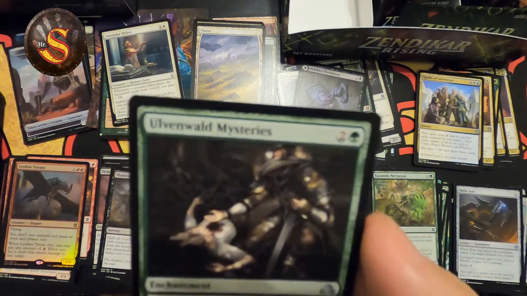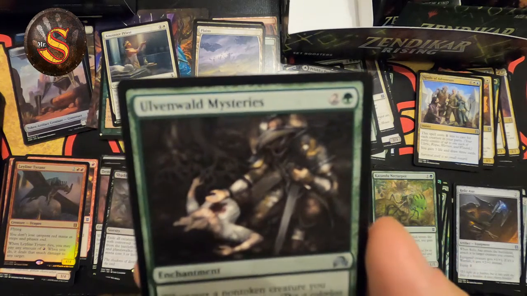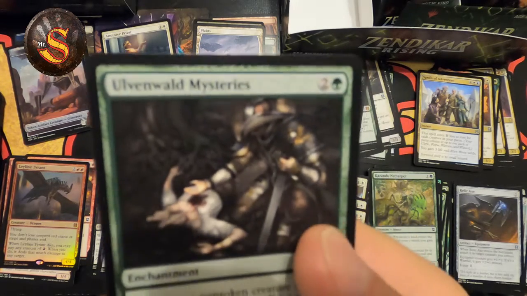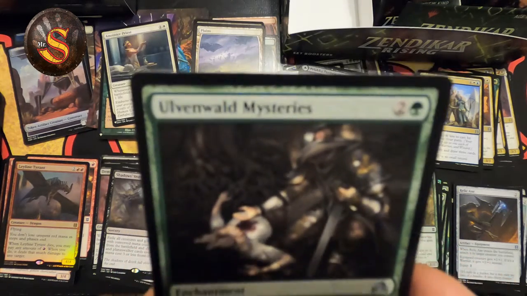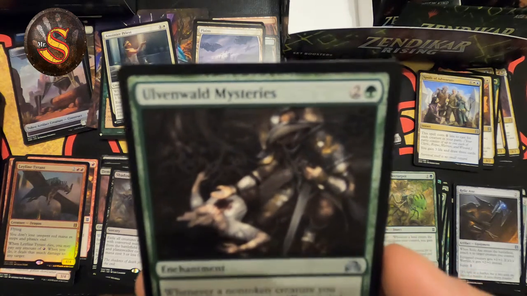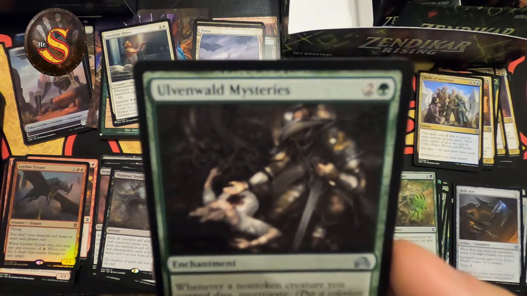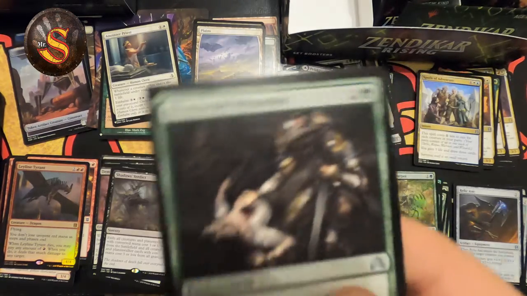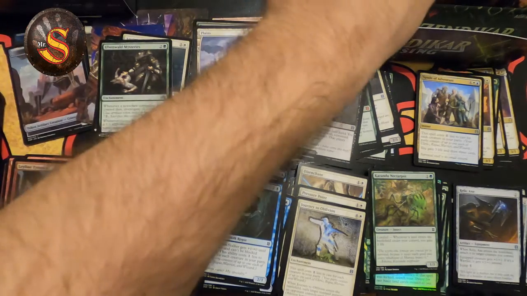Okay. And in this booster, we also have a list card. Very nice. Ulvenwald Mysteries. This is from, judging by the style, Innistrad. Another one for my gap period. Whenever a non-token creature you control dies, investigate. Put a colorless Clue artifact token onto the battlefield, which I can sacrifice to draw a card. Whenever you sacrifice a Clue, put a 1/1 white Human Soldier creature token onto the battlefield. Okay, I like that. That was a decent list card.